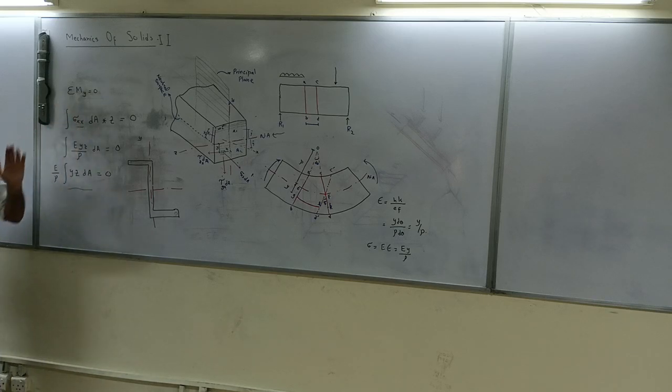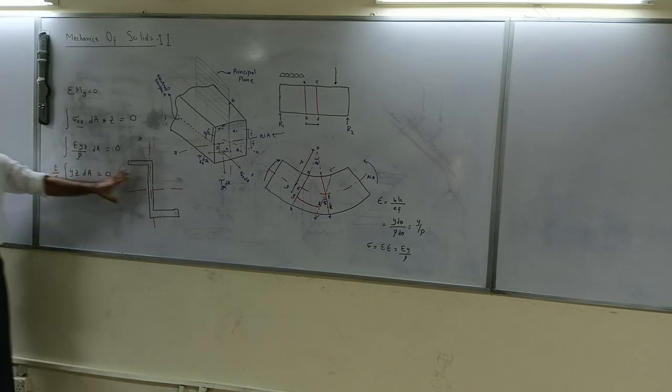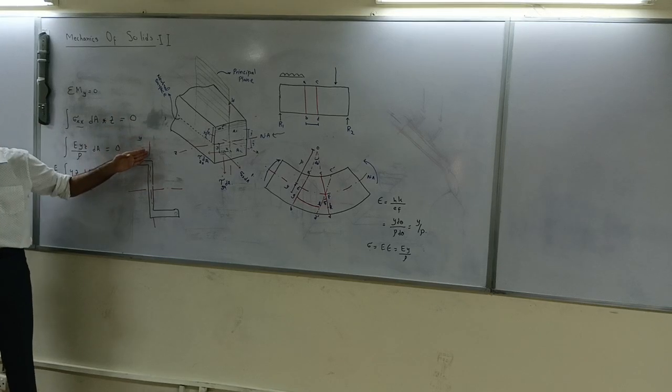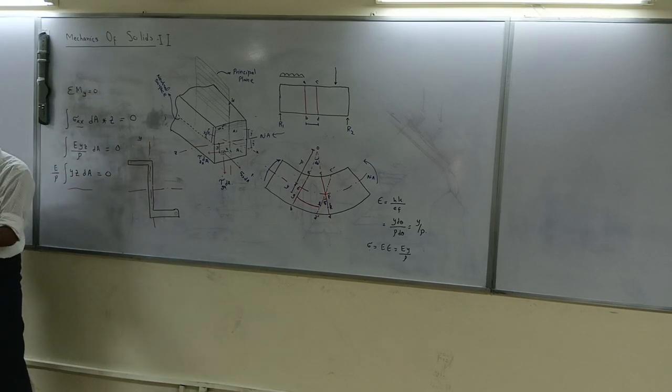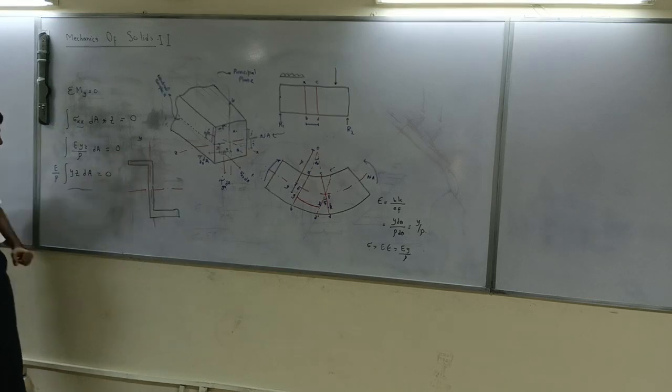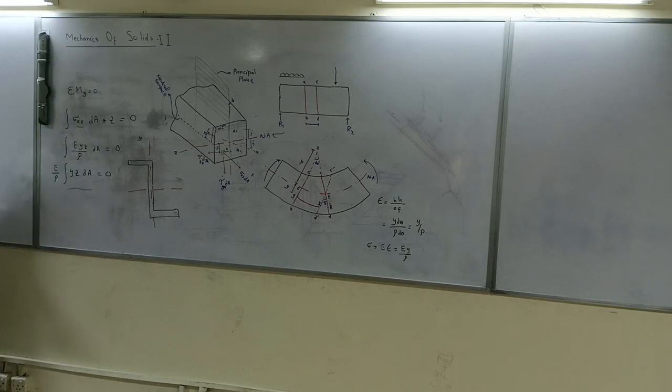This is very important, what sort of cross section you choose. You can't just close your eyes and choose one cross section. You must specify for a particular cross section where you should apply the load. And that should be the place where all your equilibrium equations are satisfied. If you apply the load on these axes in this case, what will happen? This will bend unsymmetrically. So that's where the unsymmetrical bending comes from. That will be our topic after shear center.